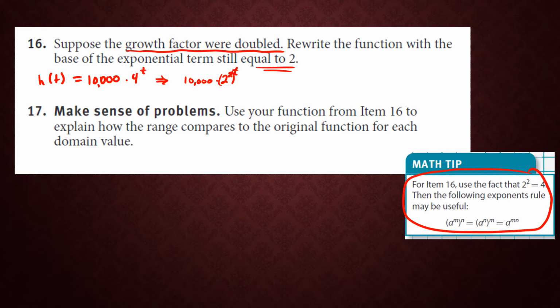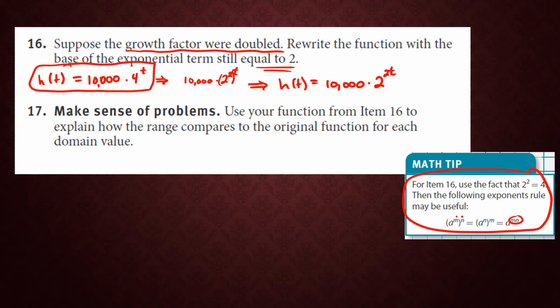Well, then there's an exponent rule that says a power of a power means that you multiply the powers. So here's the way this would come out. It would look like h of t equals 10,000 times 2 to the 2t. So instead of just the power of t, it would be the power of double the time. And that's rare that we need to do that, but they just wanted to show us how to use the exponent rules to look at this in 2 different forms. This way with the growth rate just doubled, and this way keeping the growth rate at the base of 2.